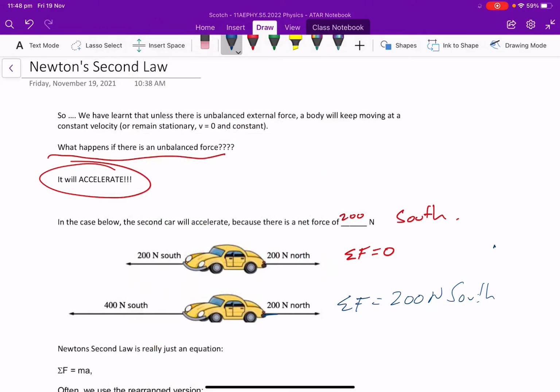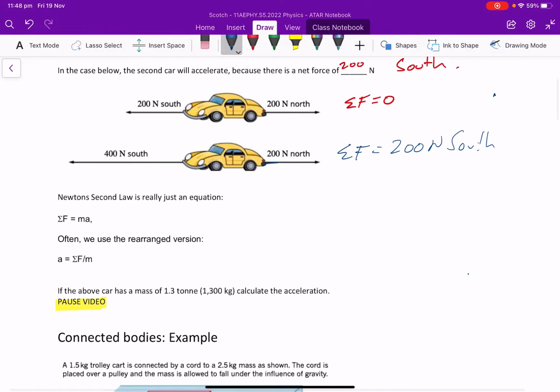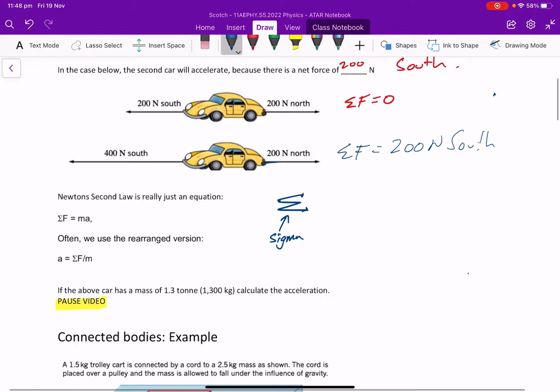Now, typically it's written as a mathematical equation. The net force is equal to the product of mass and acceleration. So net force, now net, this is the Greek letter sigma, and you might have seen it in maths, meaning the sum of. It's like when you work out the mean, it's the sum of the x values over n. It's capital Greek letter sigma, it means sum of. The sum of the forces is always equal to ma. Now, of course, if you want to work out acceleration, this is probably the version that you'd use. You just have to rearrange that a little bit. So the acceleration is the sum of the forces over m.